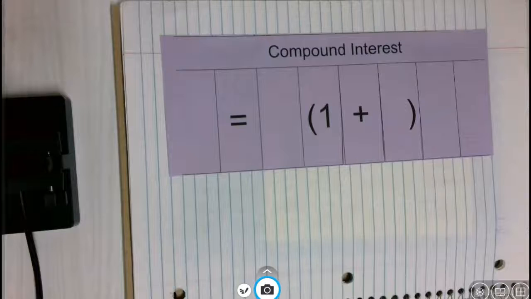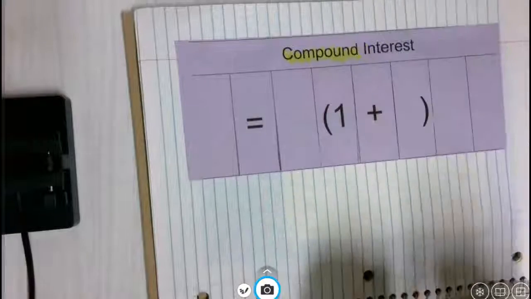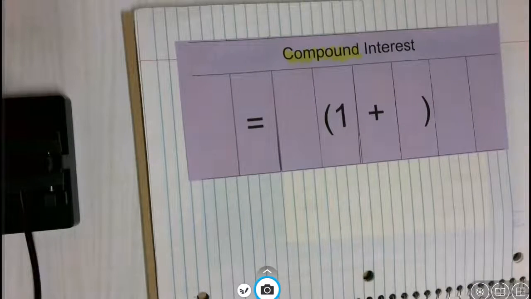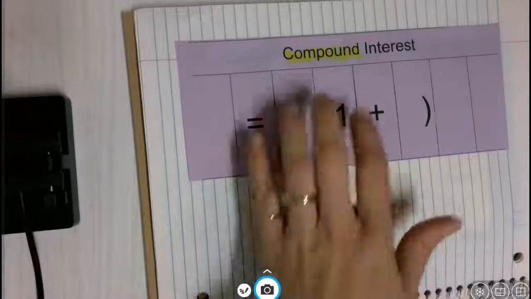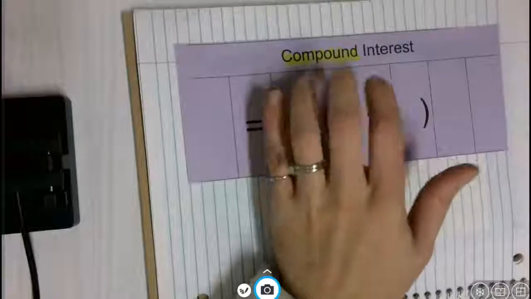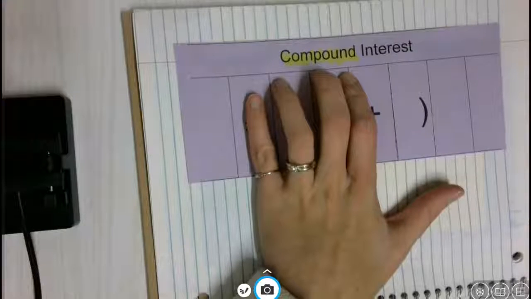So compound interest. One huge thing that I need you to notice is this word compound, and I'm going to highlight it here. A lot of students try and use this formula that we're going to go through whenever they see the word interest, and that's not the case. There are several interest formulas. This one can only ever be used if you see that word compound, and we'll explain some of these other things, but you have to have that word compound. That's the key important piece.